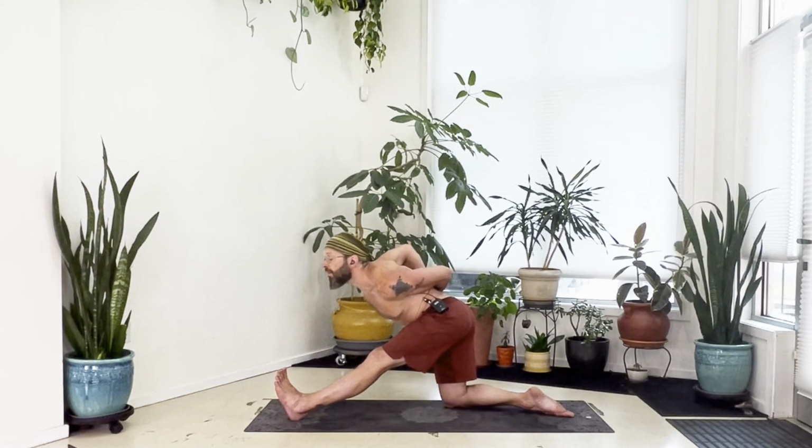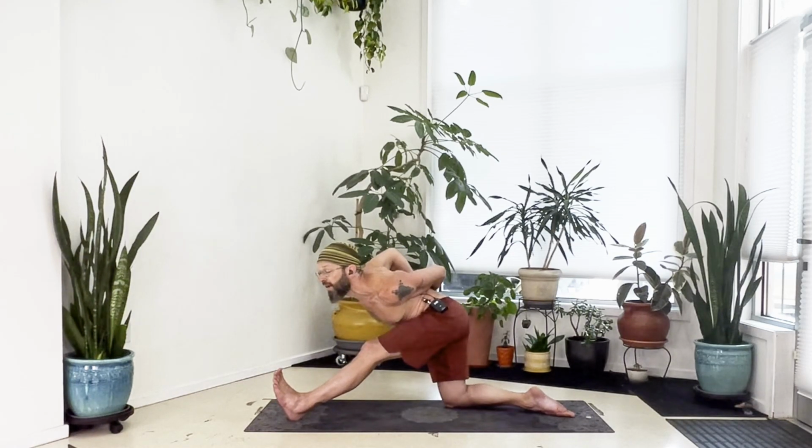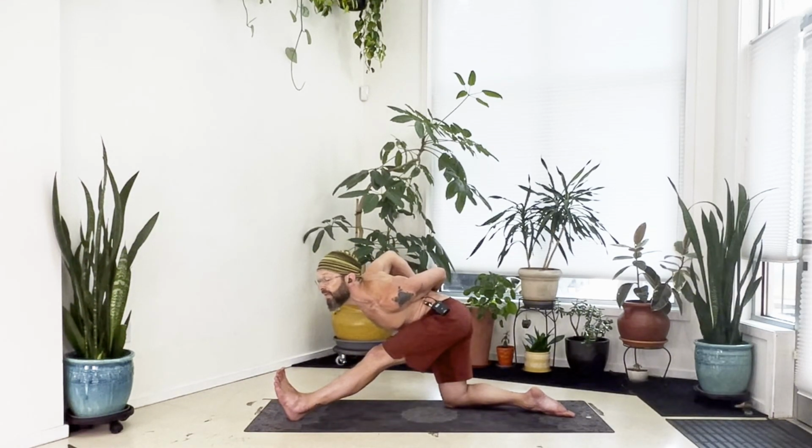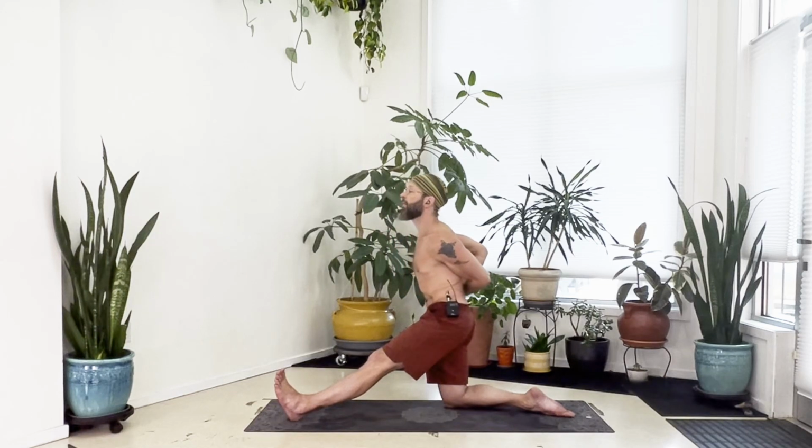Now, bring it down so your belly touches your left thigh, even if you got to bend the left knee deep to make that happen. Left hip pulls back, right hip pulls forward. Keep digging into that left heel. All right, with an inhale, slowly bring yourself back upright.